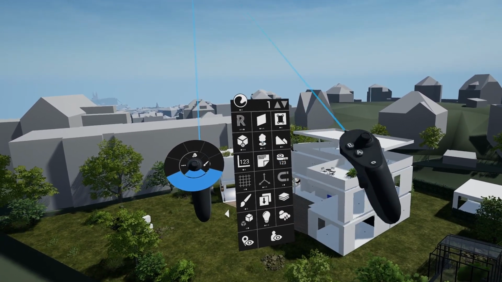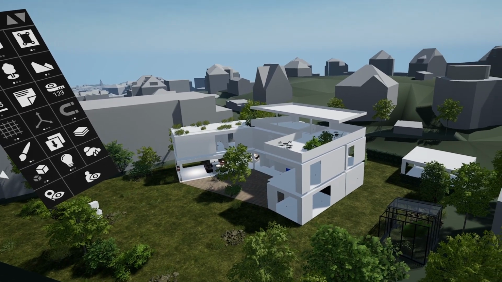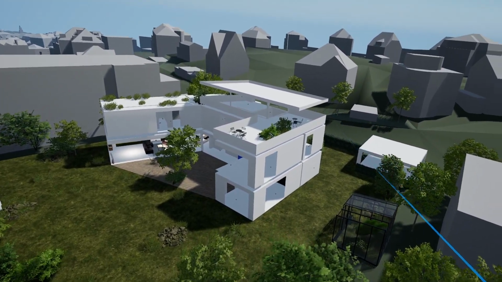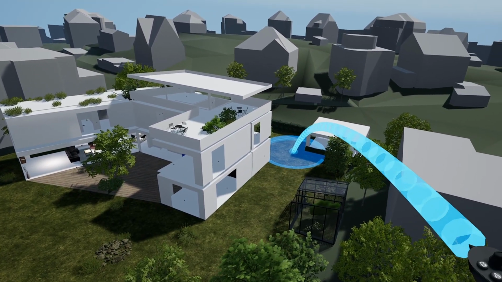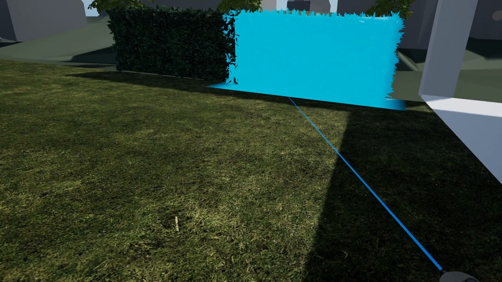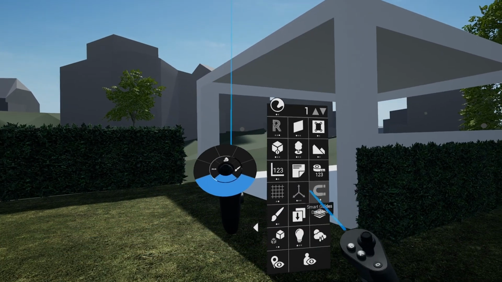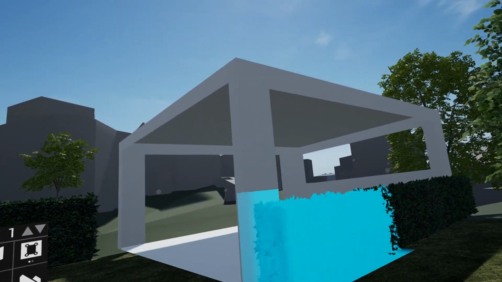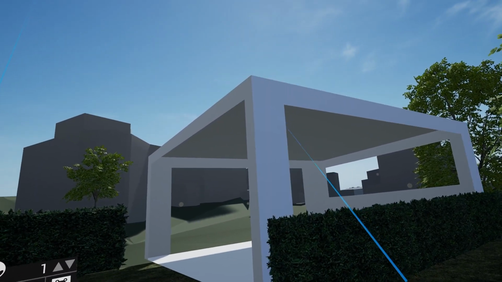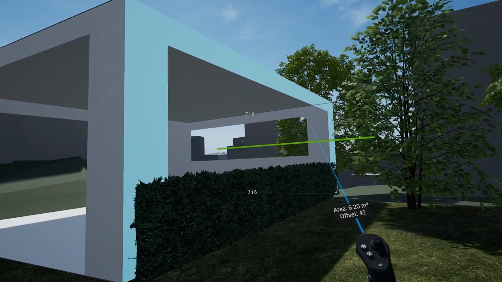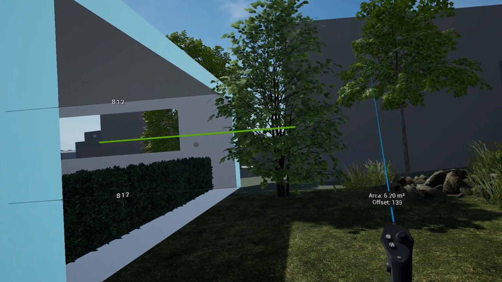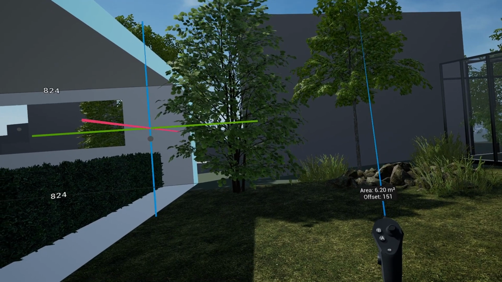Let's get back to Revit. Let's take a look again, and this is it. This is the 3D sketch we just saw, in Revit. And let's start with some architecture concept. For this workshop we won't be making a project from the beginning because it will take some time, but let's start editing the project we already have, and let's continue in our design.